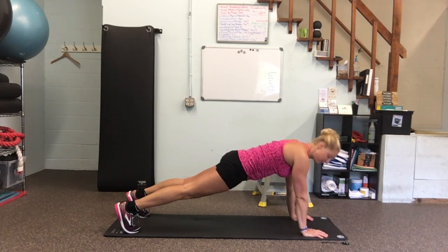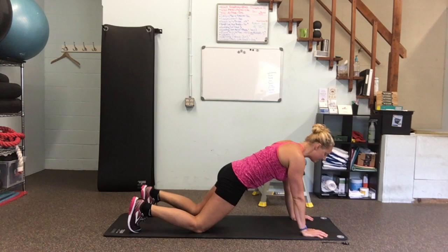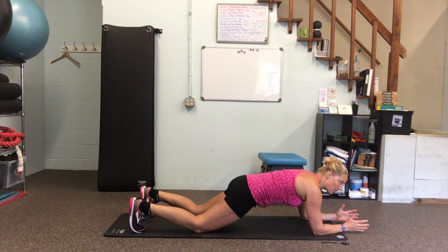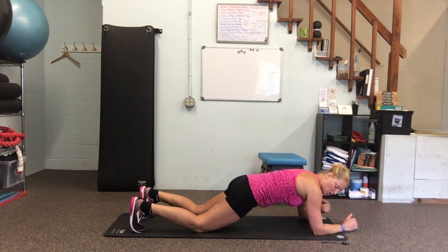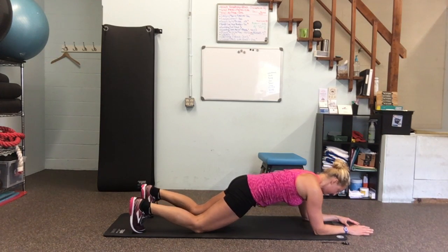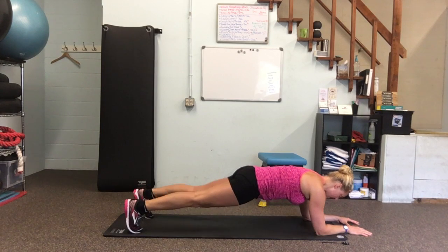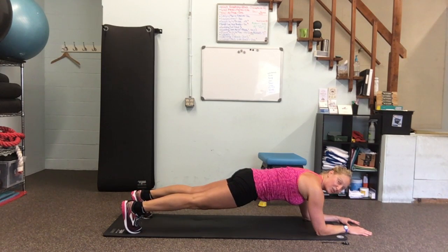If that feels a little too advanced for you, or if it's hurting your wrists, come back to your knees, and then you can come onto your forearms and your elbows for a kneeling low plank. So it's a little bit more challenging, I find, than the kneeling high plank. Takes pressure off your wrists. You want to make sure that your shoulders are stacked over your elbows. Your hands and forearms can face each other, face up or down. But you want to maintain your core brace, and then once again, have that straight line from your head to your shoulders to your hips. Sustaining a standard low plank. Kneeling. And then if you want to advance this a little bit, lift one knee and then the other. So you're in a full low plank. All the same elements still apply.